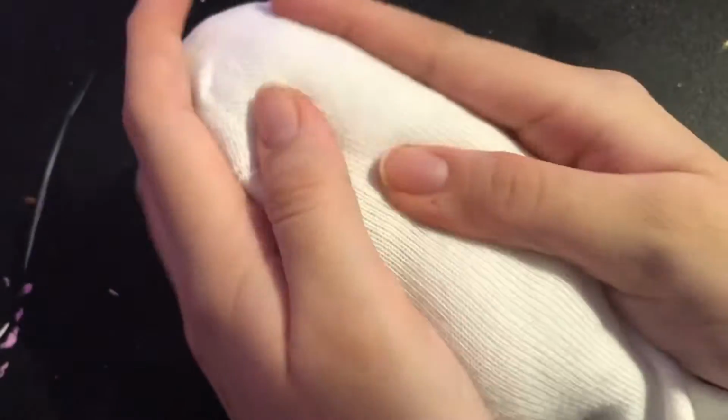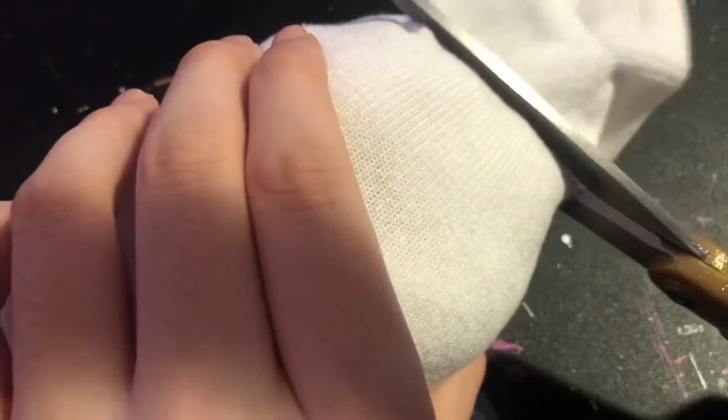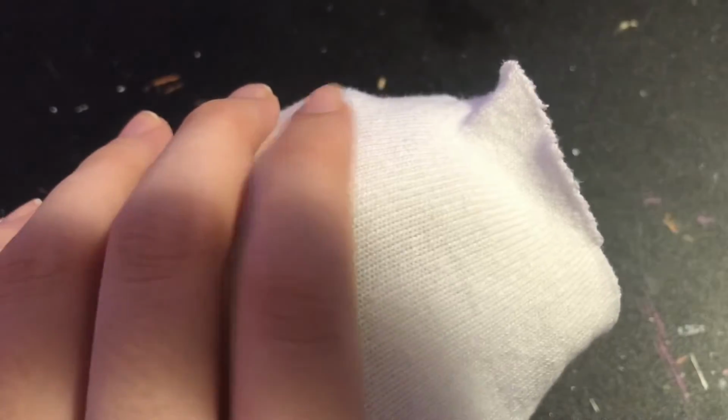After I stuff the sock, I can squish all the stuffing around so I can shape it the way I want. Then I just cut off the excess and sew a gather stitch around the top to close it up.